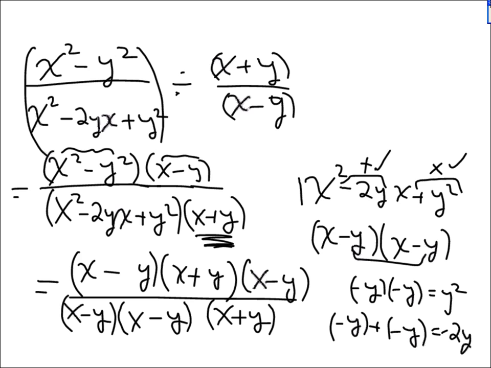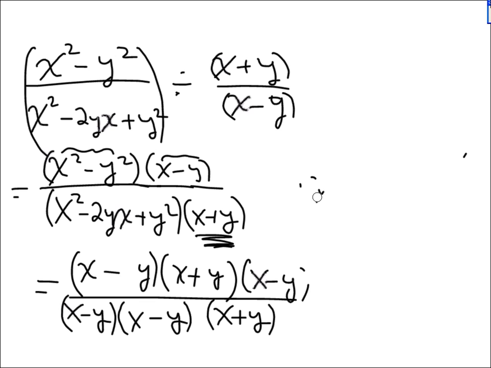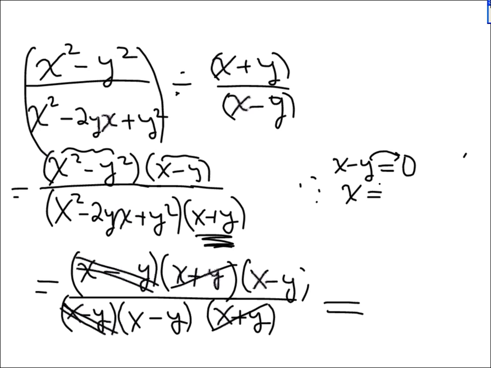Alrighty, now we're in a position to start crossing out. Cancel it. Well, you have this canceling, and you have that canceling to 1. Well, you have x minus y over x minus y. That's not always 1. This is not 1 in case x minus y is 0. Well, bring y to the other side, and you learn that x cannot be y. Whatever y is, 7 or 9 or negative 53, x cannot equal that number.